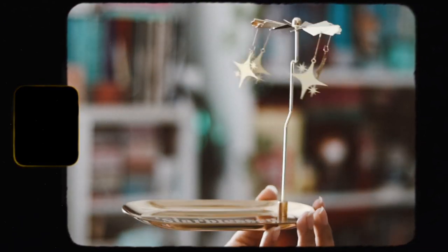But this one's a little different because this one doesn't go on one of the bookish box candles. This one comes with a tray, and then you can put any size candle you want. Because the one that we got before only fit on the bookish box candles. This one is cute. I actually have one built so I can show you guys. So basically they're like this, as you can see. I don't know how well you can tell, but they just spin when you light the candle up, and they just spin in a circle, and I think they're cute. At least they look cute in my room.